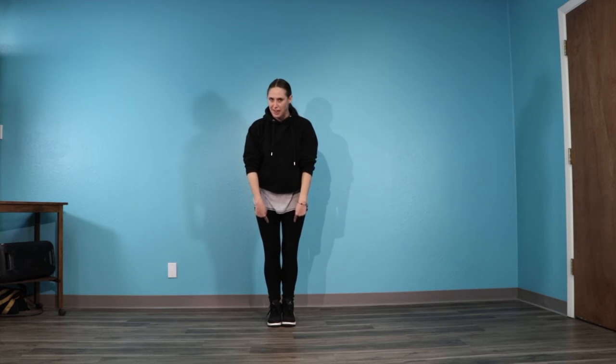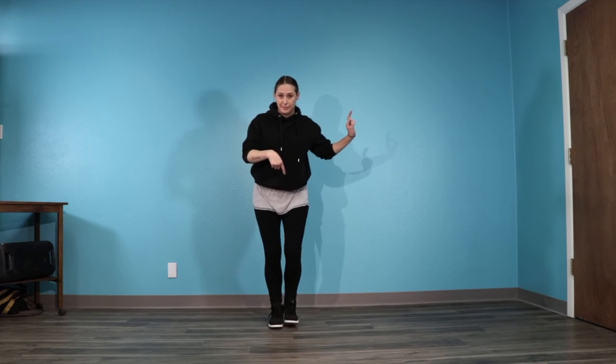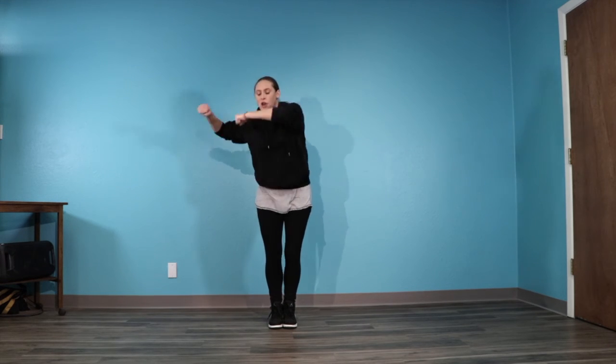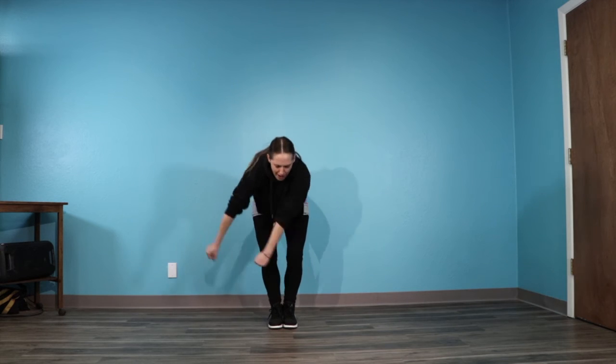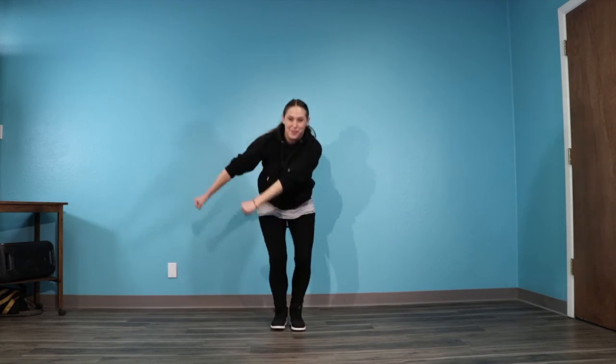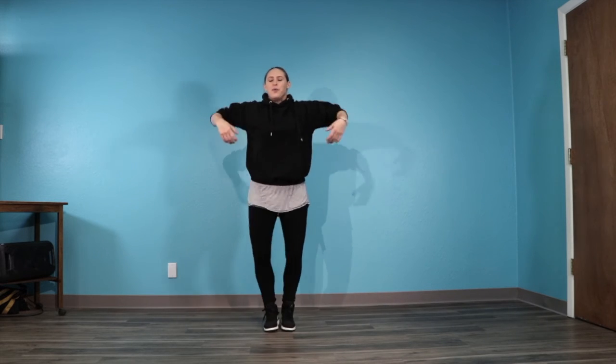So that whole sequence, the first time, don't move those legs. Only move the arms. And then the second time is where we do our step, step, step, step, step, step. Let's try that part. So hold those arms up and 5, 6, just the arms, round and up, pull and down, pull. Now the feet, right and together, left and together. Woo, shake it out. Try it up to speed now.